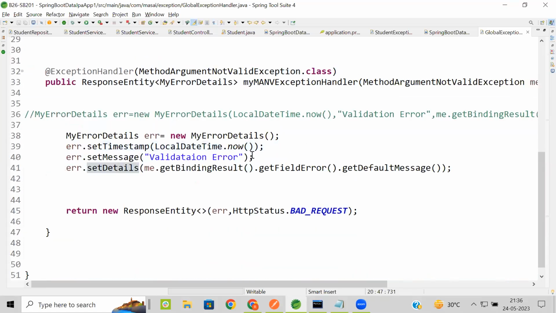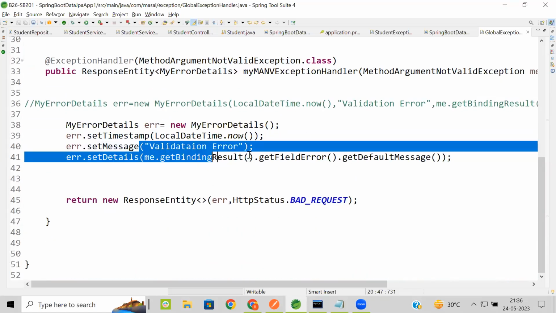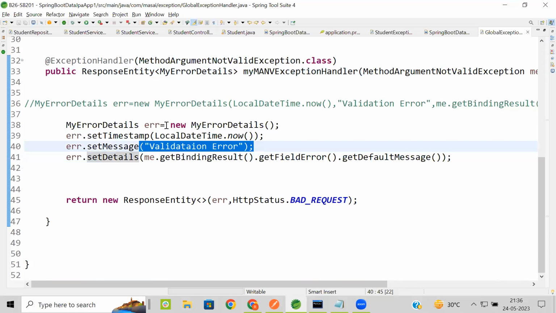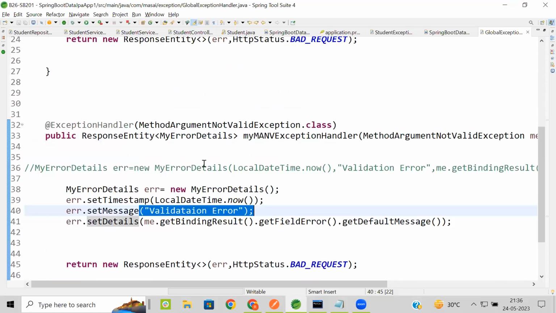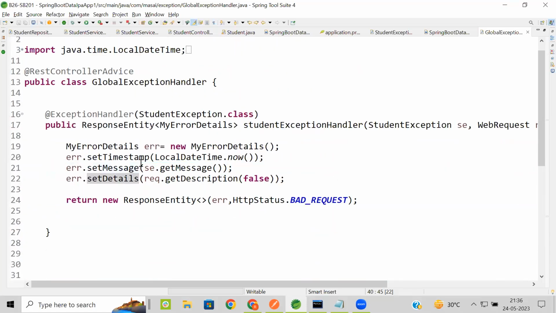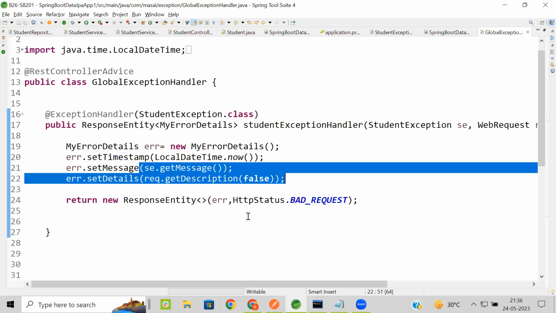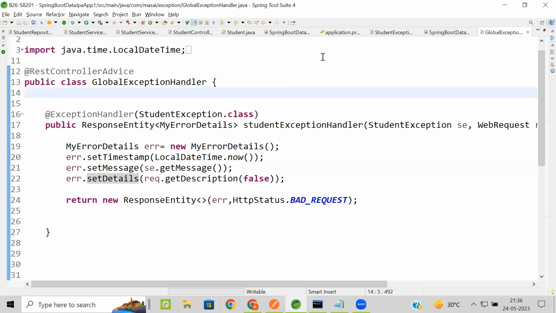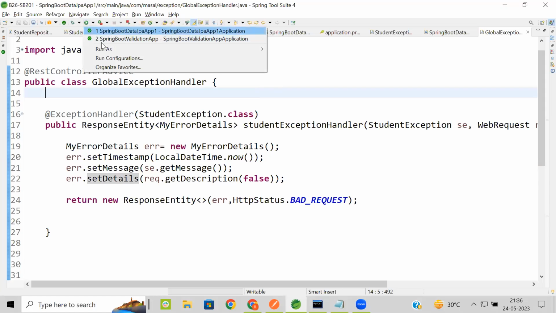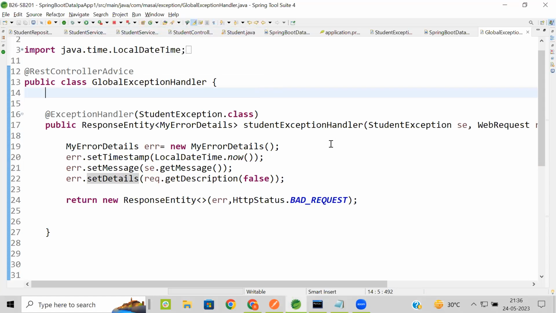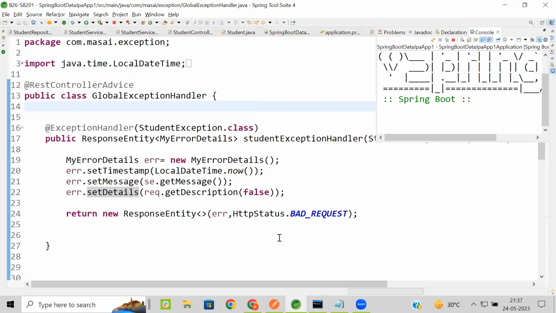Just like that, if you observe here, I have just passed a string message, validation error, in our previous example. So it's your wish, you can pass any other details, but the details should be meaningful. So this is my exception handler, and that's cool. We should be able to relaunch the application and check whether it's working or not.